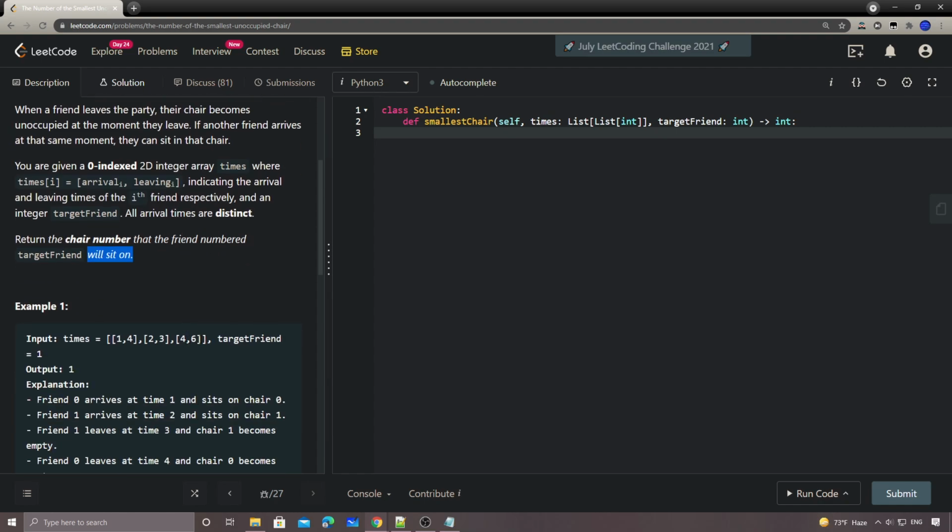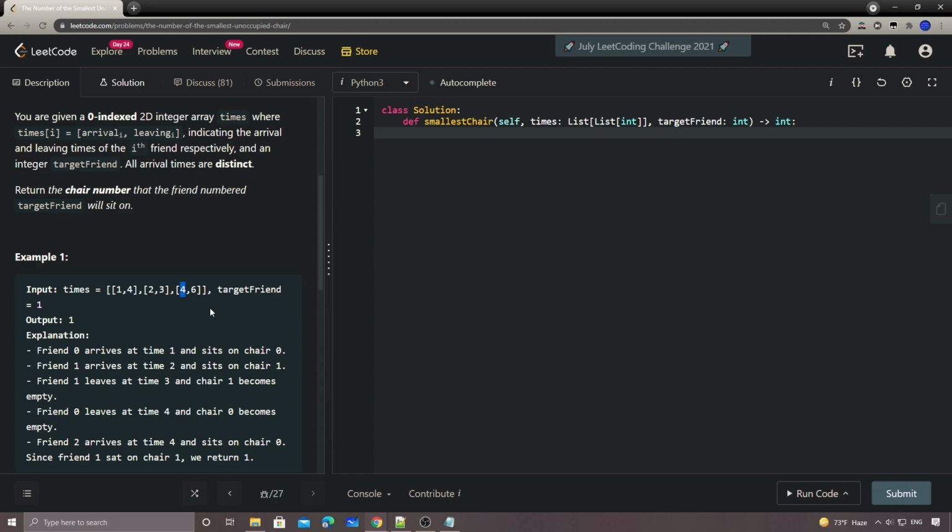So for example, we have 3 persons who will be arriving at different times. The first person will arrive at time 1, the second person will arrive at time 2, and the third person will arrive at time 4. And the target friend is friend index number 1, and we want to check which chair that friend will sit on.